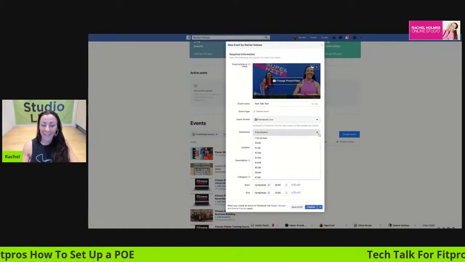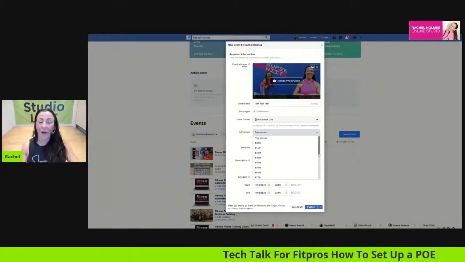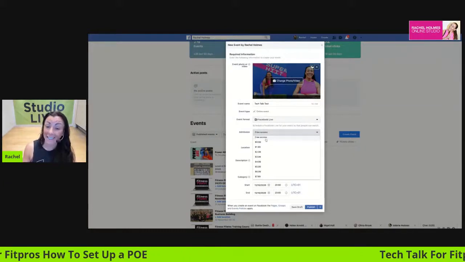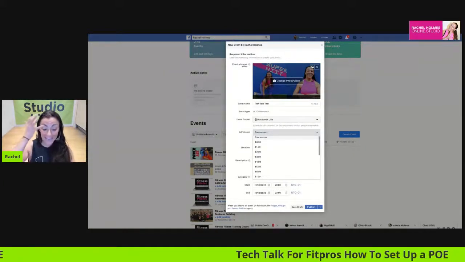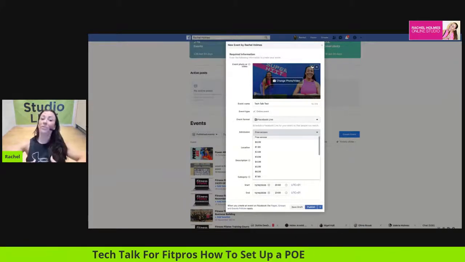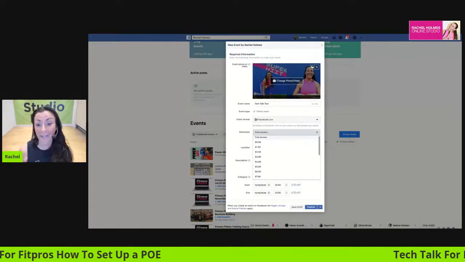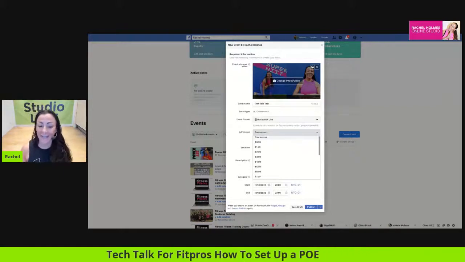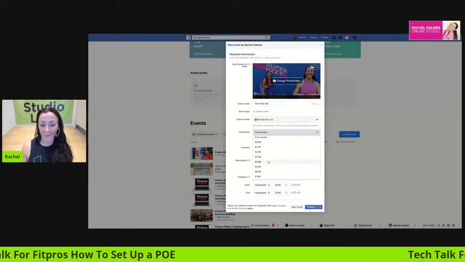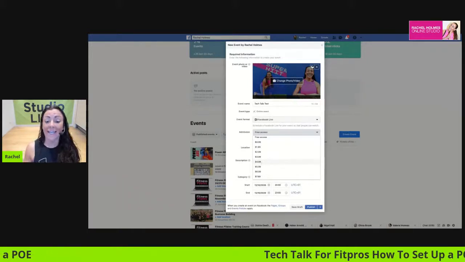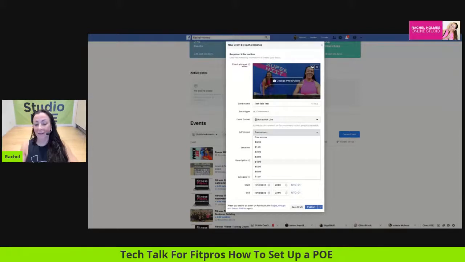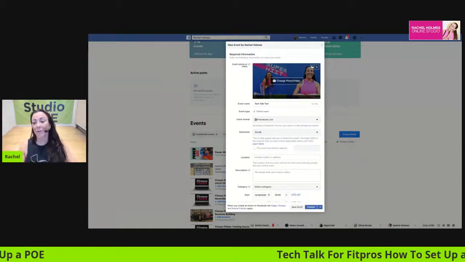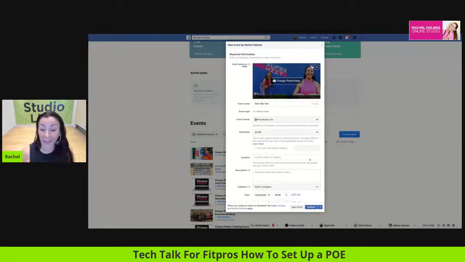Now you've got a drop down here that will give you all the different options for prices. You can't set a price point that is not on this drop down. So you can actually have a free access. You could always try this and do a quick free access, invite lots of people, and they could go through this functionality so people could actually understand what a paid online event is. It's so new, people don't realize. They think they're just clicking through to an event that they like. So let's say I'm going to have this quick tech talk. I'm going to do $4.99. Currently, it's still in dollars around the world, but I would expect that will change to pounds at some point. So I'll click $4.99, and when people click through, it will do the currency change on their payments.